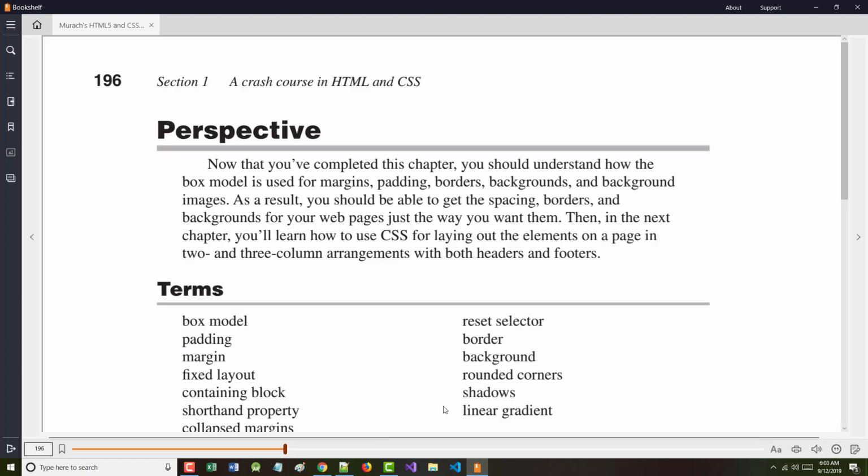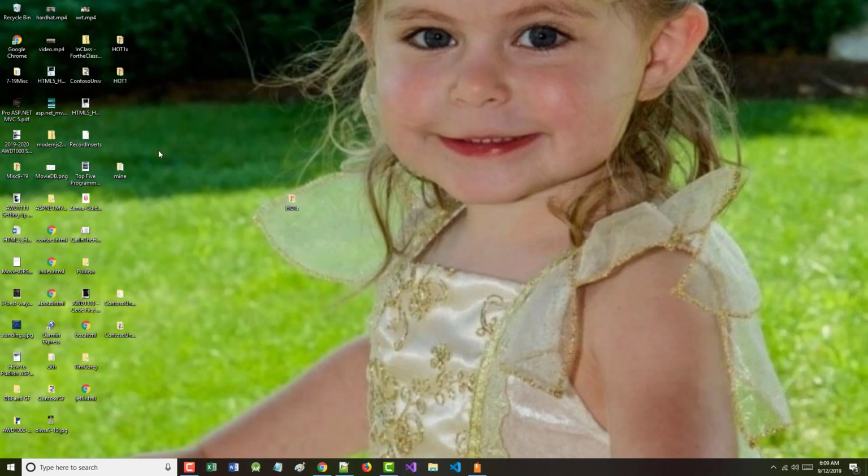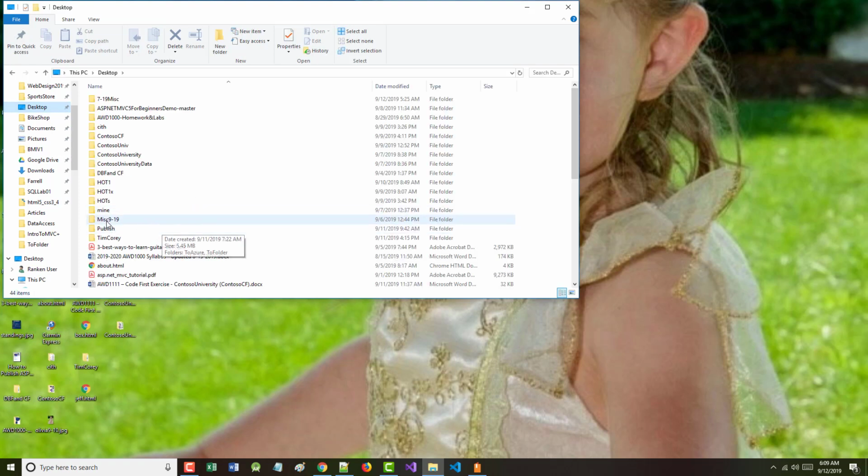All right. Finally, and this will take a second because I've got to remember where I put them, and unfortunately I closed a bunch of stuff. Let's see.